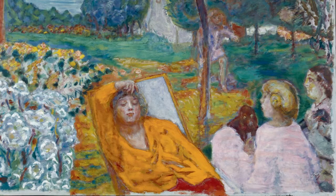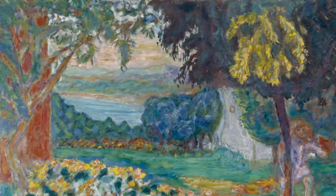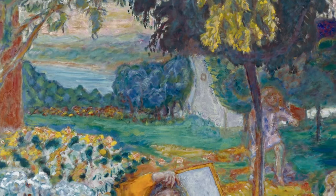He was a lifelong dog lover and they also feature in his works. A bay near Saint-Tropez in the south of France is visible in the background, with humans and nature combined in the flakily applied colour. This reflects the intentions of the artist, who described his painting as follows.